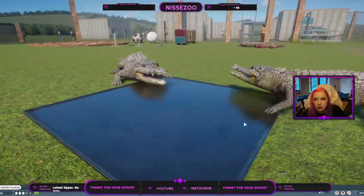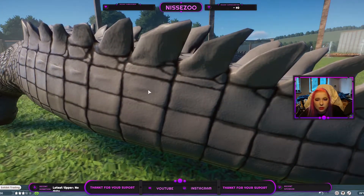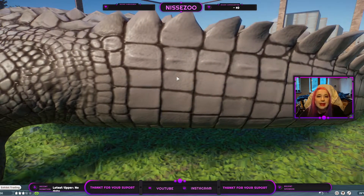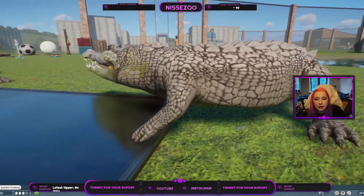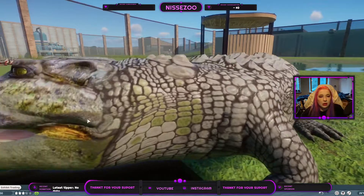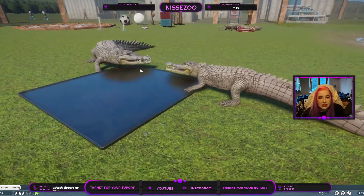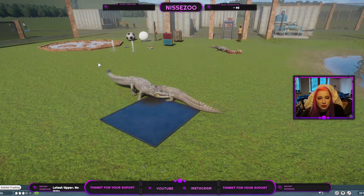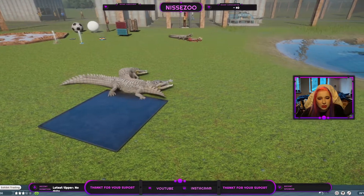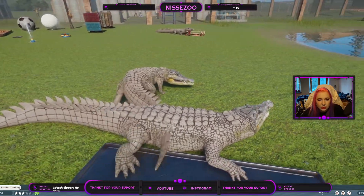I do feel the coloration here doesn't have as much love put into it. He went for that grayish muddy coloration scheme, which I understand, but it looks too clean — it's just too clean. If you go for that muddy coloration then you should also show that it's more muddy in some places than others, not completely covered in mud all over uniformly. The animation works fine though; they move quite beautifully. I'm not sure what that's supposed to be, and I actually think the female has a little more red undertone in the gray than the male.